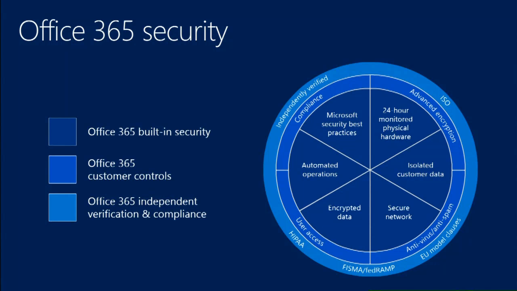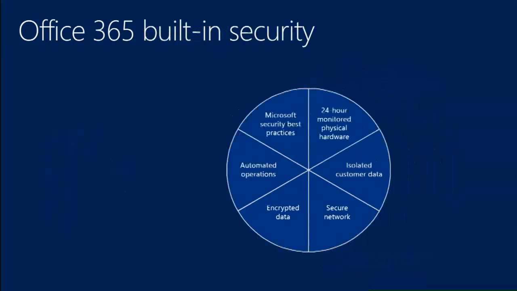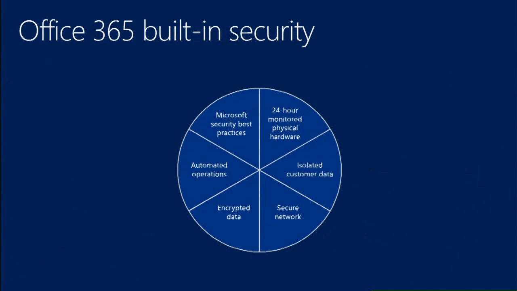And then outside of that, we have a section designed to help meet regulatory compliance needs, making sure we put standards, operations, and processes in place that allow us to meet the leading regulations around the world, for example ISO 27001, and here in Europe, the EU Model Clause and the data processing agreements we have in place. So this is how we're going to walk through. We're going to start with the first section, talking about what Microsoft does for Office 365 to make sure that the service is run in a secure and highly operationalized manner.